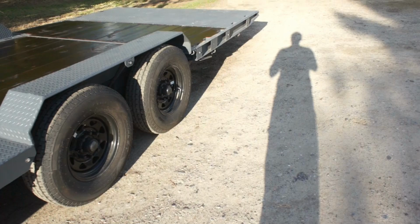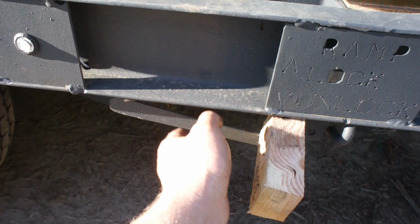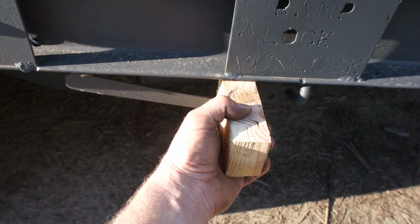The other thing is, I haven't quite perfected this yet. So this is the lock unlock, and it's spring loaded. So the way that I've been doing it is just wedging a board in here, pulling it down, wedging a board in, and then the trailer will load, pull the board out, and it springs back up into place once it's high enough. I'm not sure how to make it so that I don't need this. I still am kind of playing around with ideas in my head on that. I'd like to keep it very clean.